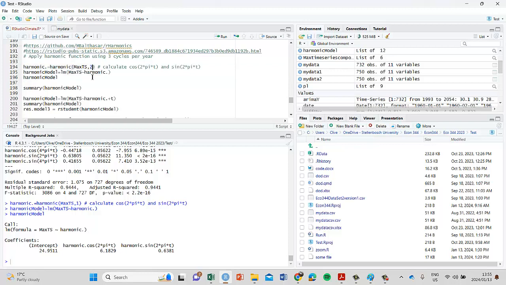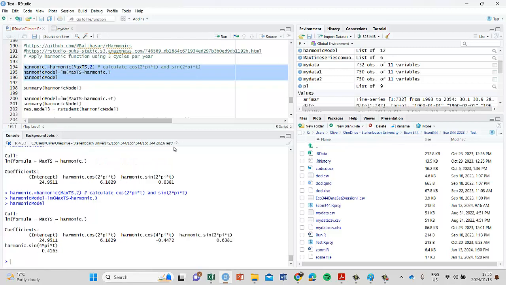Now, if I do a 2nd cycle in the time frame, I rerun it, you'll see I get 2 additional coefficients. Remember there's the intercept and the initial 2, so now I've got the intercept, a 2 cos and 2 sin variables, and you see it's not multiplied by 2 anymore, it's now multiplied by 4, but this is exactly the same. You can see there's a 6.82, that's one, and then the 0.683, there's that one. So 2 gives you additional cos and additional sin coefficient.